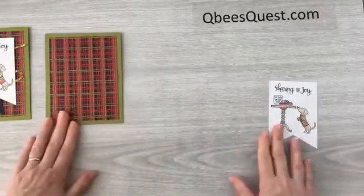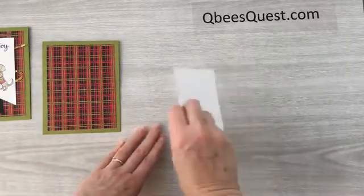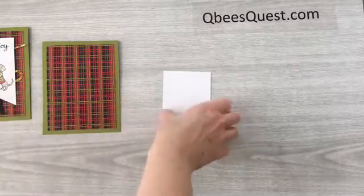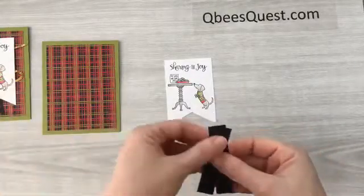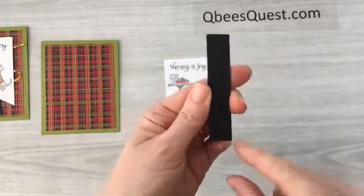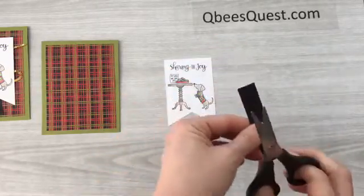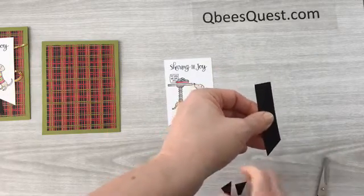Now we have to do a few things to this little piece before we can add it to the card. Before I flip it over, I need to do these little banner pieces down here at the bottom. The best way I found to do that, I've cut these pieces to 5/8 inches by 3 inches. I've got 2 of them right here, line them up, and I'm just going to cut them both at the same time, to get the same angle cuts on both of them.